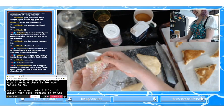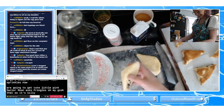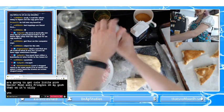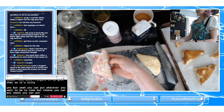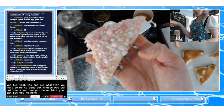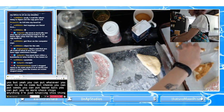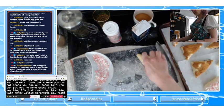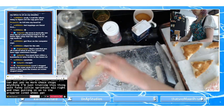Oh my gosh, that's so silly. So silly looking. Yes. But yeah, you can put whatever you want on here. You can put cheese, you can put seeds, you can put bacon bits, you can put more choco chips, anything. I'm just crusting this thing with funny little sprinkles. All right, and then putting it onto the prepared lined sheet pan.